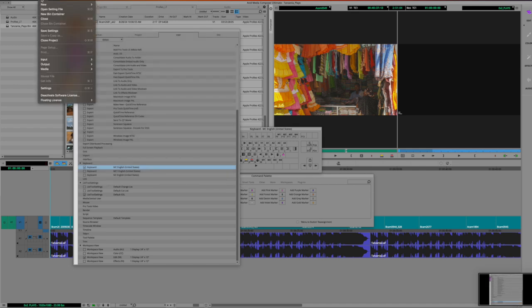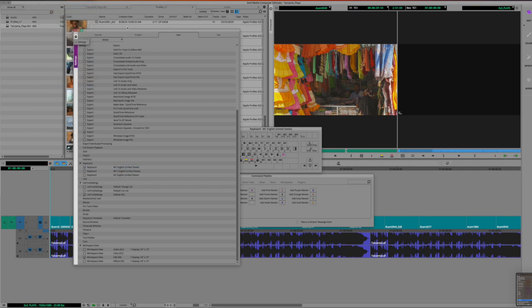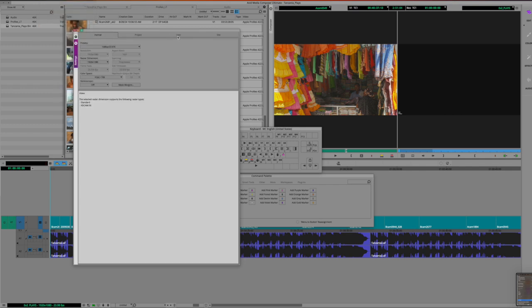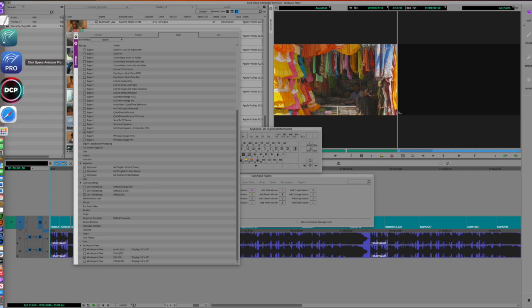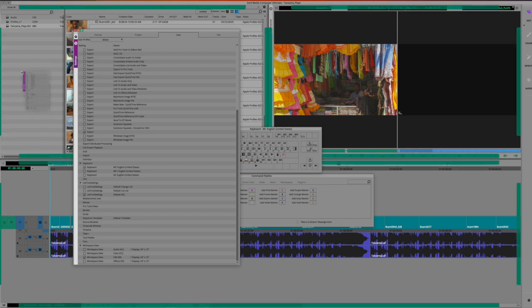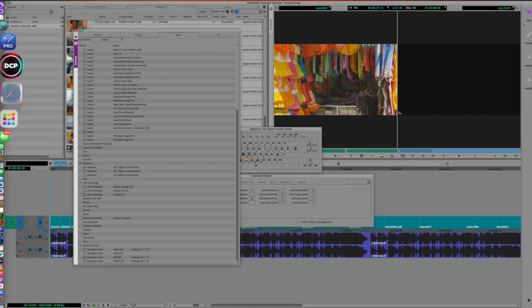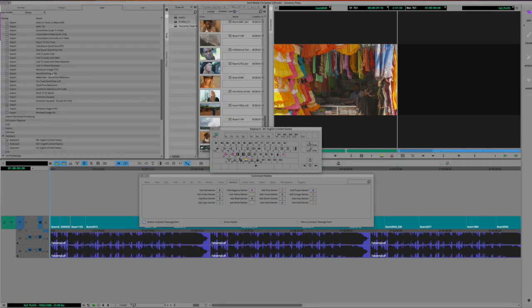We go to File and Settings. In the settings, we bring up this and we go to User. Now you can park the settings over here so that we have them parked on the side.